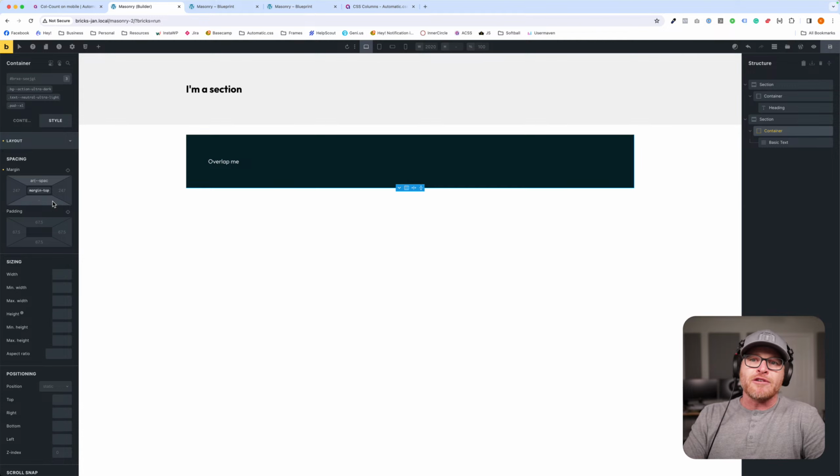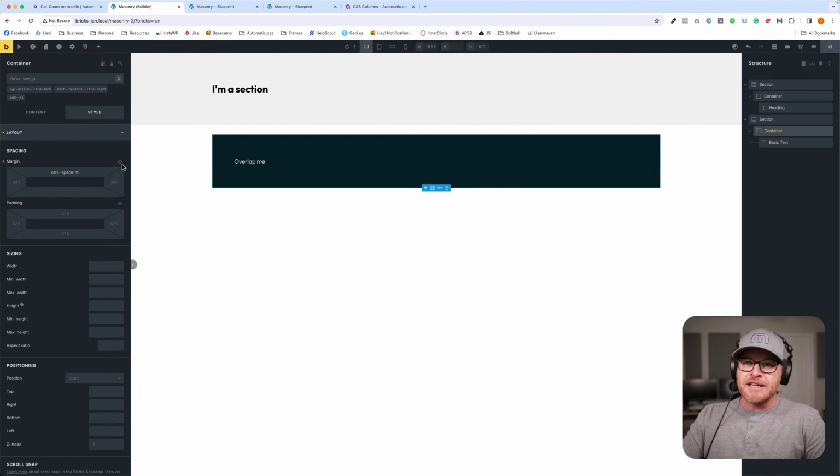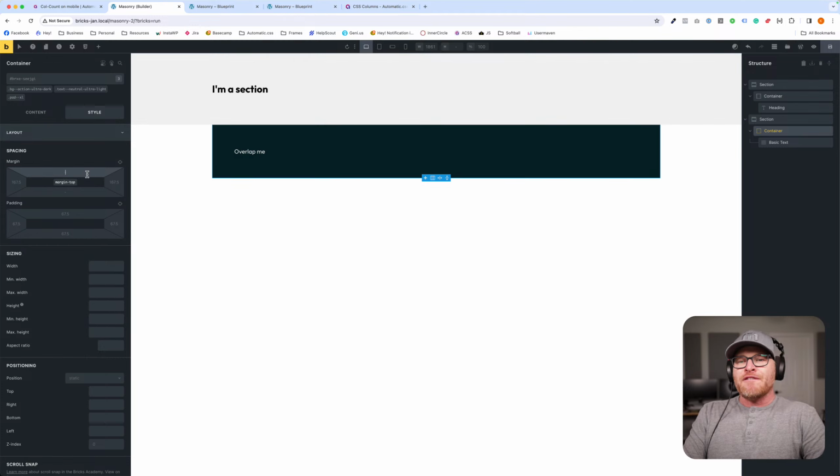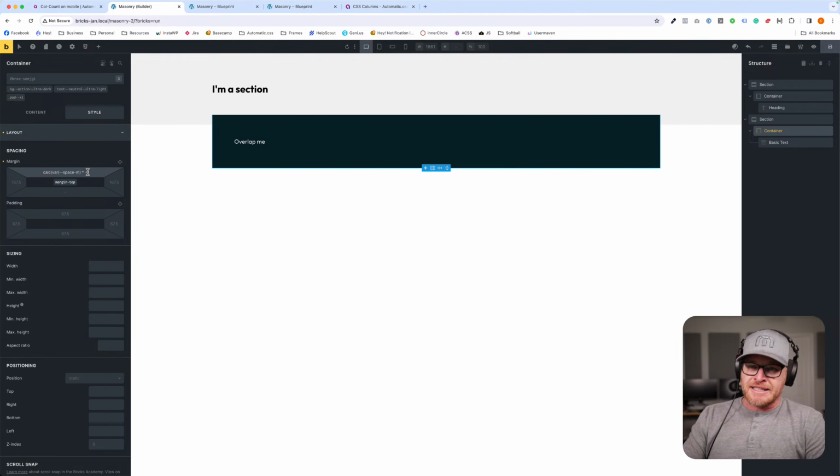That's a positive value, right? But if I select space M, let me make this a little bit bigger so you guys can see that, okay? If I do something like space dash M times -1, that will make it a negative value. And now without ACSS, you can't do it like this, but with Automatic CSS, it'll automatically generate the calcs and the vars. Okay, so that's good. And notice that it's overlapping.